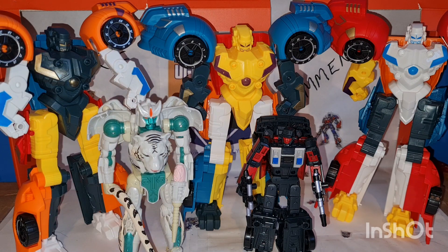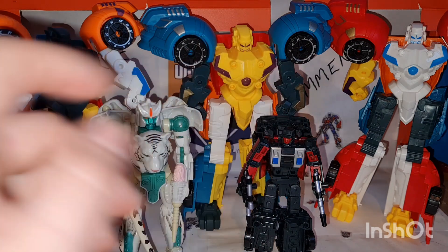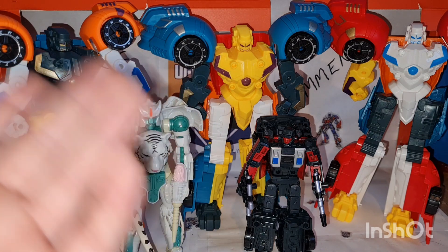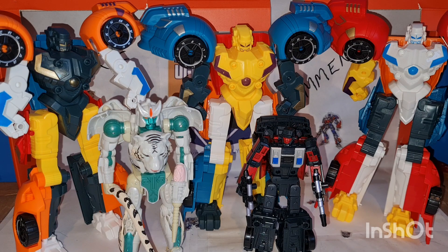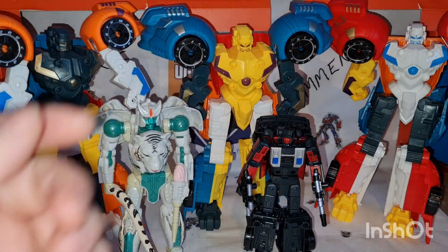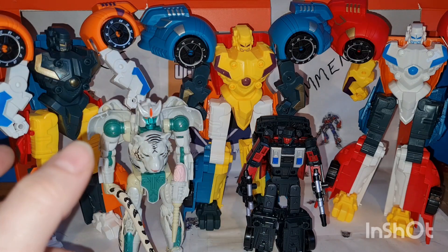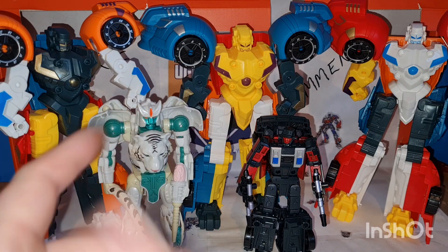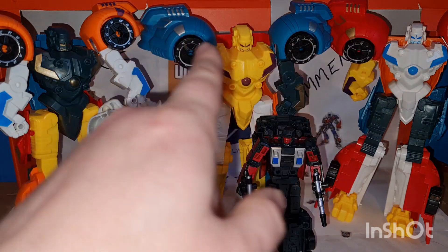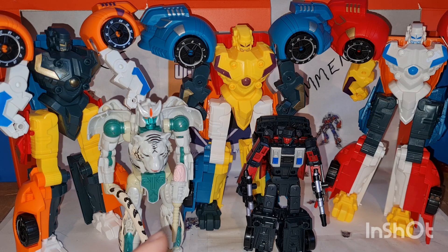On that bombshell I'm going to call it a day. I have no idea what these are called — I'll find them for the search list link, I'll see what I can do. I'm going to swap those panels around so the car modes are solid, because the car modes look quite cool — or dragon modes, I don't know what they are. But I quite like them, so we'll go with that. Okie dokie, bye!